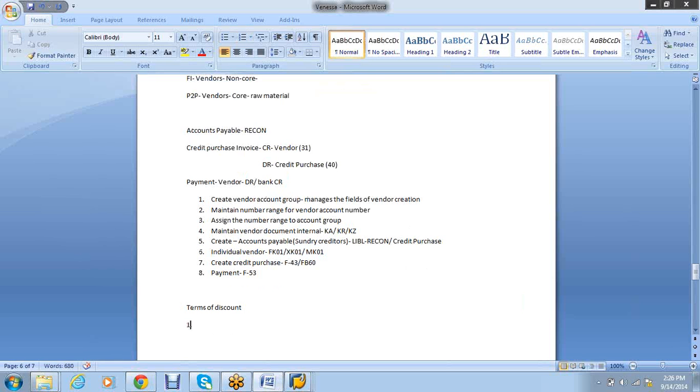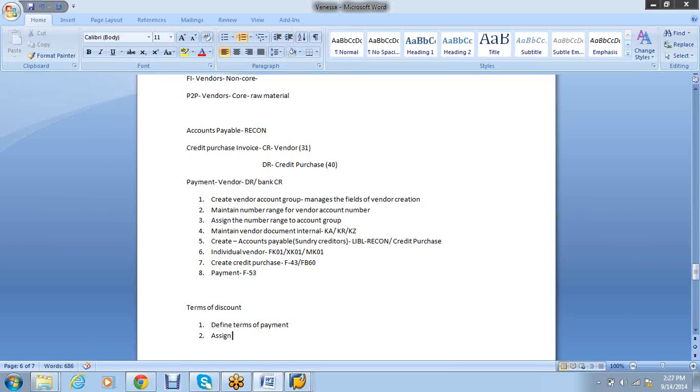So I'll define terms of payment. In terms of payment, in whatever project of ours, I think it was 30 days. You have to pay within 30 days. It depends on the company, it's not a standard 30 days.